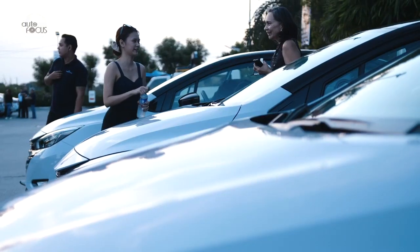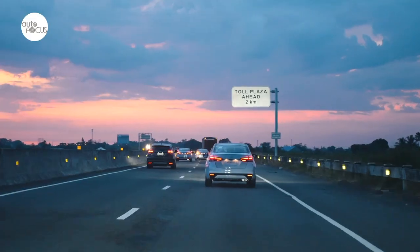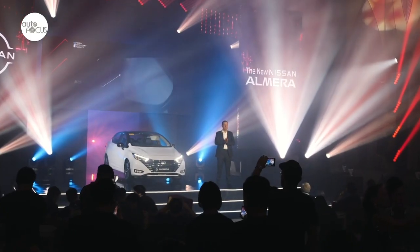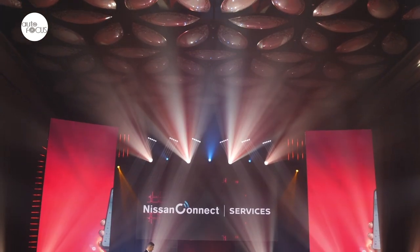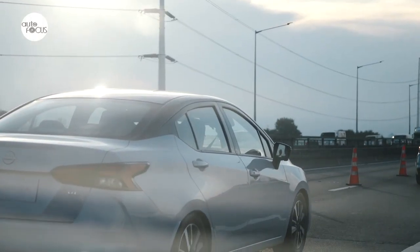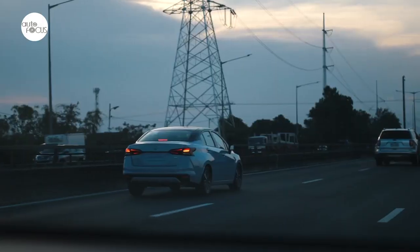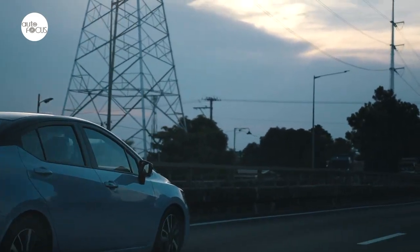First on the test drive, I think the most important part is that you can test the vehicle, the safety, the responsiveness, also the fuel consumption during the whole trip, and also the new things that the car brings, because we have a lot of new Nissan Intelligent features for safety, but also we have the new design and the looks. And it's amazing when you are driving almost 20 cars and everyone is looking at the amazing vehicle and the new color, also during the sunset when we were driving. That was beautiful.